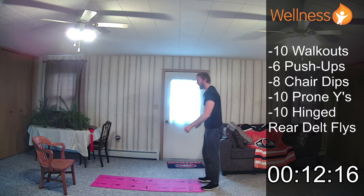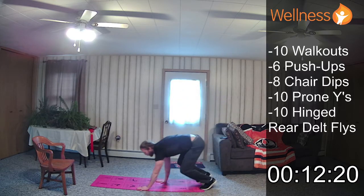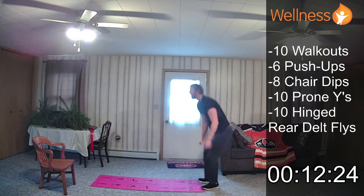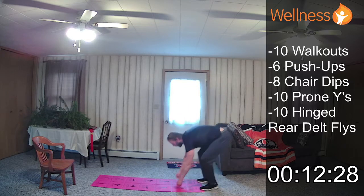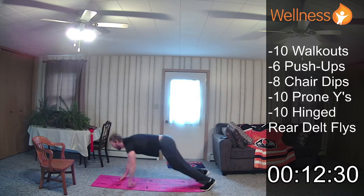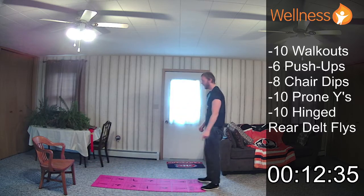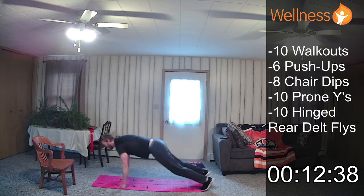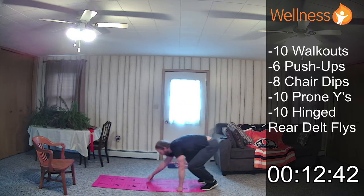You might notice sometimes I go from my knuckles instead of my whole hand, like so. That's just because sometimes I find it a little hard on my wrist. So if you find you get that as well, you can always select the same strategy. 3 more. A little quicker here.